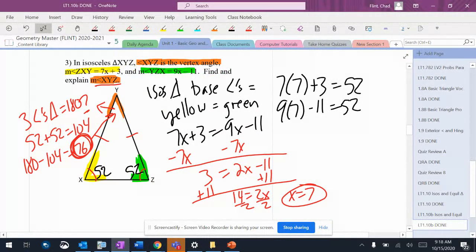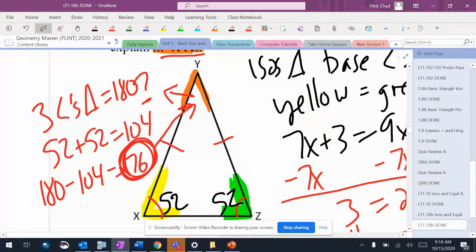And when I start doing these, these are the first ones you guys have really seen this year. I try to point out that this is basically two separate problems merged into one. The first problem is everything in the middle right there, down to x equals 7. And then the second problem is taking those two 52s that I get by plugging it back in, and getting to that triangle right there and going, all right, I know these are each 52. What do I do now? That's a very hard thing to do, because at this point it doesn't matter if it's isosceles, it doesn't matter what x is, none of that stuff matters. The only thing that matters is those two 52s.